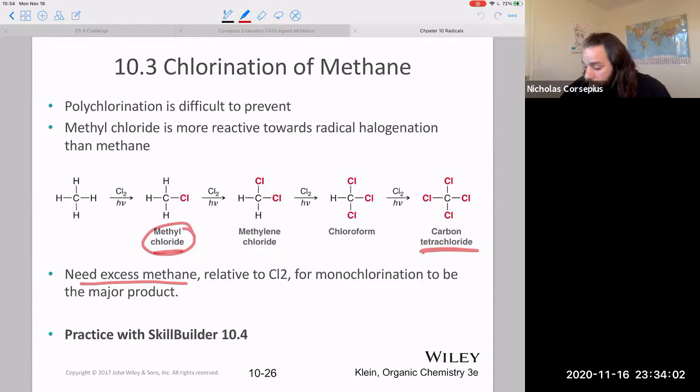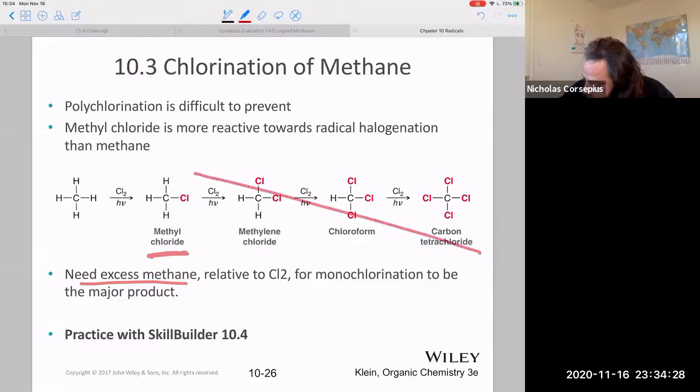Okay. It also means, just logistically, you can use this technique to generate methyl chloride pretty easily. There would be no way to generate methylene chloride without having a huge amount of contaminant of methylene chloride and chloroform, which are, again, really hard to remove. So our goal is to stop. The goal when you're doing these reactions is to have it stop at that single addition step, the monochlorination.